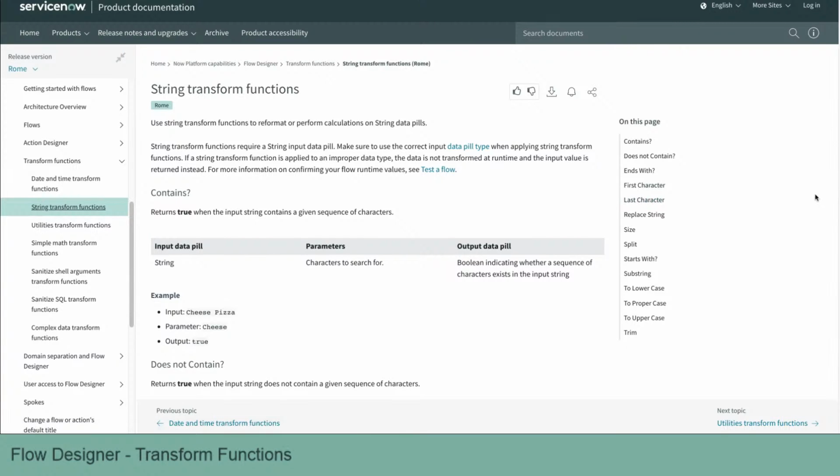We're really trying to create an environment where for the high percentage of the business use cases that you're working on, you can handle your data with transform functions. So if anybody has any ideas on a transform function that would make your life a little bit easier, would save you the one line of script, feel free to drop that in the chat, and we can see if it makes sense, see if we can get it on the roadmap. We're always open to new ideas.